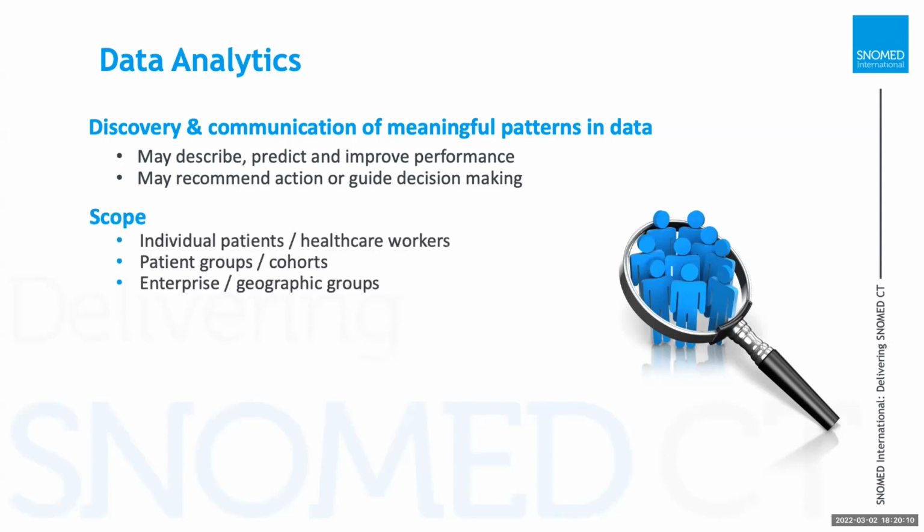Data analytics can be performed over a health record or the health record data store for an individual patient or an individual healthcare worker. It can be performed on a patient, on a group of patients or cohorts, which might be based on a combination of demographic and clinical criteria. Analytics can be performed over enterprise groups based on specific healthcare teams, wards, clinics, institutions. It can also be done over geographical groups, which might be based on local area, a town, a region, or a particular country.